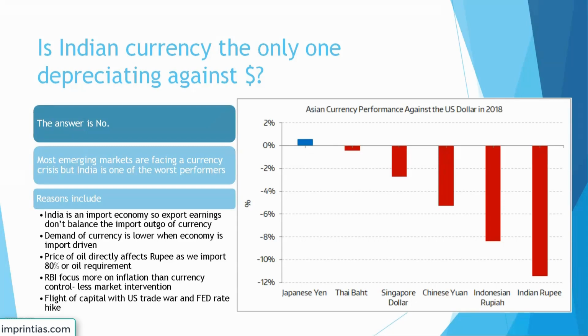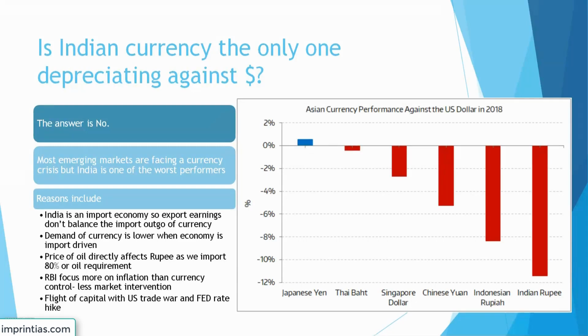Then the RBI is focusing more on inflation than currency control. So they are not targeting currency control to the extent that they could have. They're letting some inflation be there in the economy because that also leads to growth. They are not intervening in the markets as they can with their current exchange reserves. If they release those reserves, sell out the dollars, and mop up Indian rupees against a swap bond, obviously the demand of dollar will come down and rupee liquidity will reduce, but they are not exactly doing that. They don't want to reduce the liquidity in the market as of now.